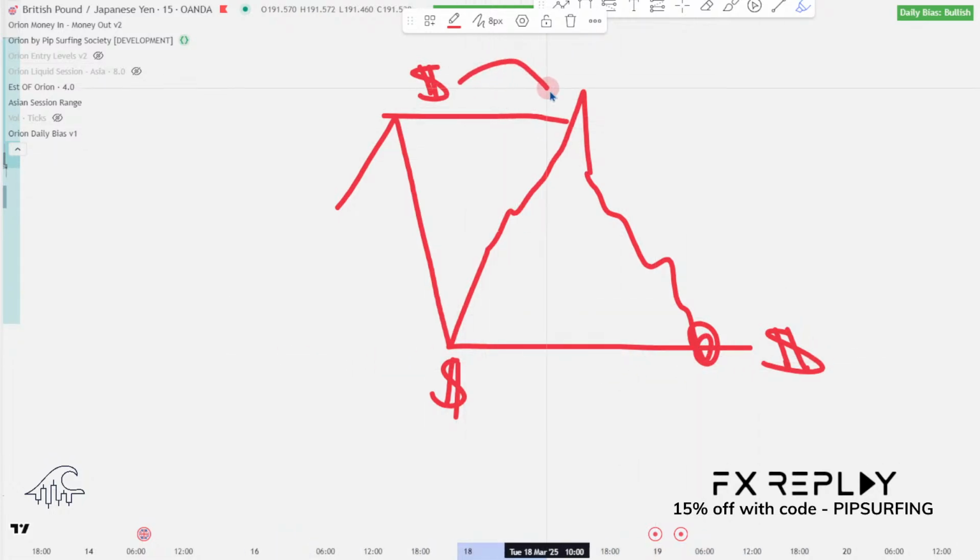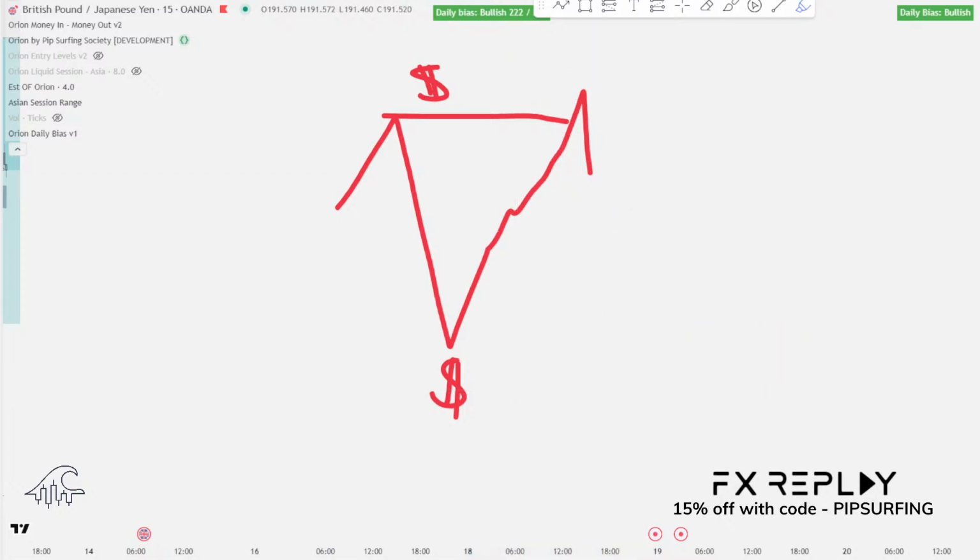We've retrieved liquidity and then we're printing it back down through into the new area. Why is that? Well, if you're buying and selling items, are you going to sell them at a price you've sold them before? Or are you going to sell them at a loss? Well, you're going to sell them at a price you sold them before, right? So when we get to these areas where we know institutions have sold before, we can then look to follow that principle and move forwards in the same direction.